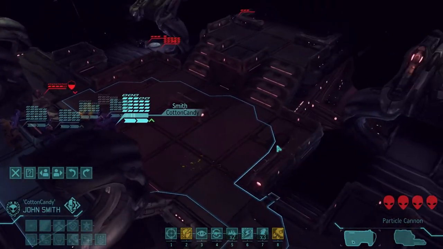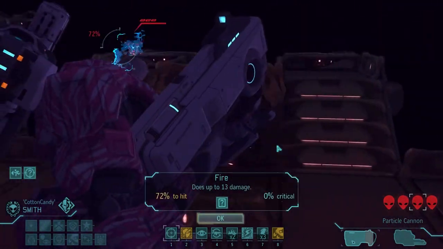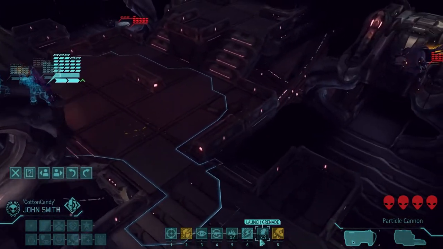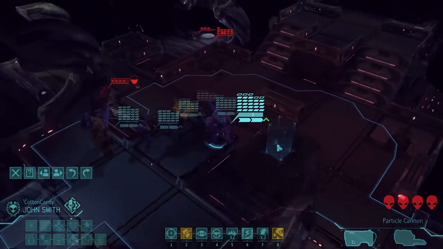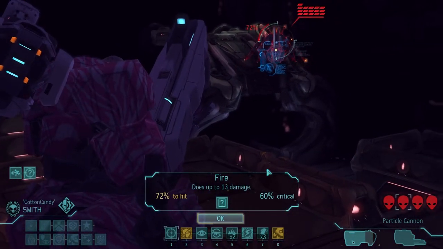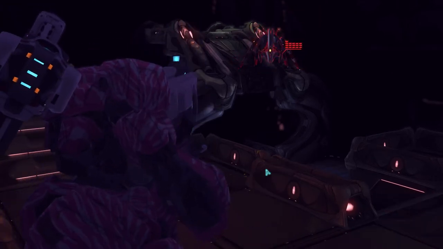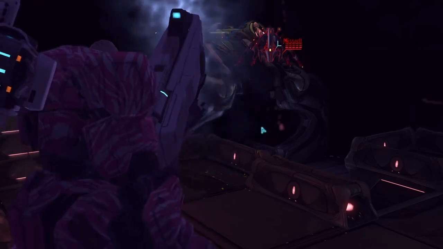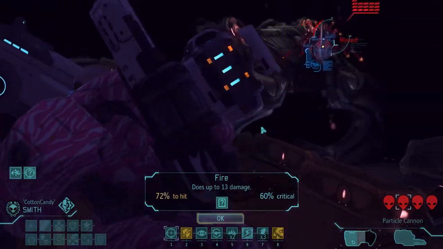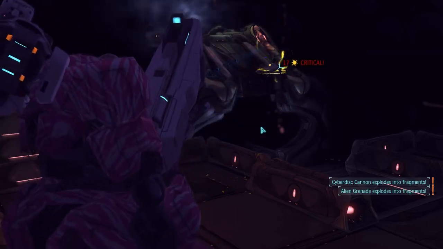It's time to use some consumables. What kind of chances are we looking at? 72, that's good. Right, I'm thinking I should just shoot at it. Let's do that. That's a bad start. Let's try that again. That's a better start. And an end.